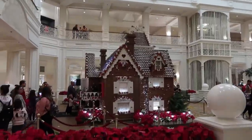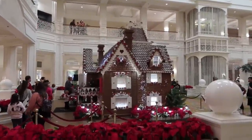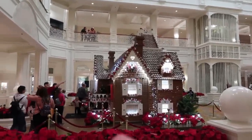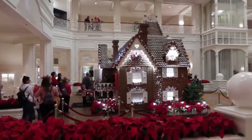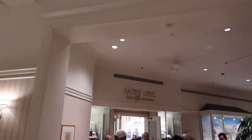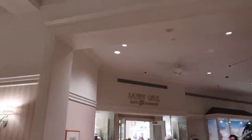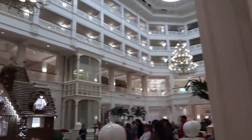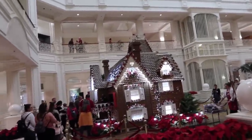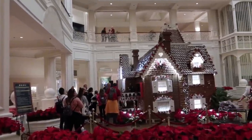It's time for dessert! We're gonna get in line to get some treats from the gingerbread house. Now if you're just looking to get gingerbread shingles and there's a line, you can always go right back behind us here to Sandy Cove and get gingerbread shingles there. Or you can get gingerbread shingles and other desserts here at the gingerbread house. I think you should get them from the house — don't you want to buy them from the gingerbread house?